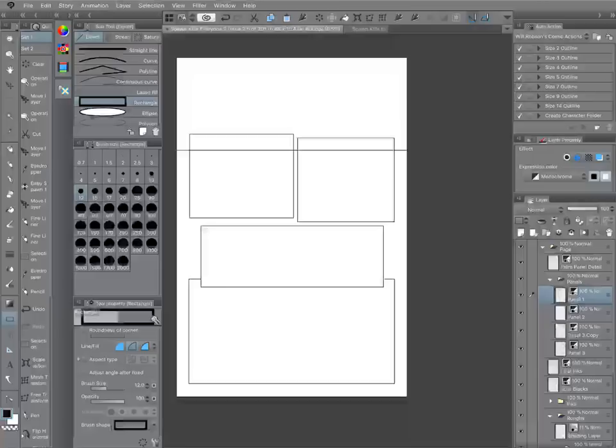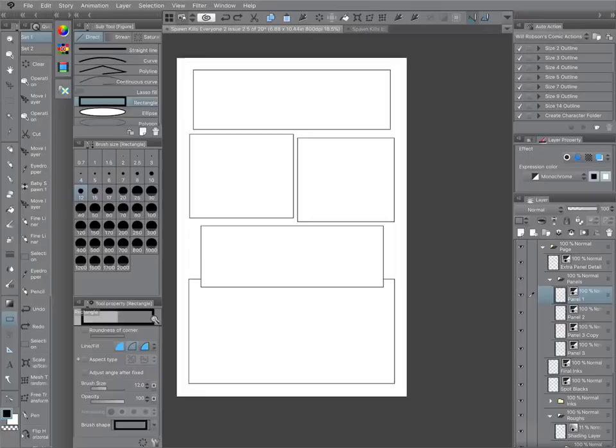Luna, could you stop making noise, please? Thank you very much. Noisy doggo. What is the work for today? Today we're doing Spawn Kills Everyone 2. Image Comics. Me and Mr. McFarlane drawing it up.